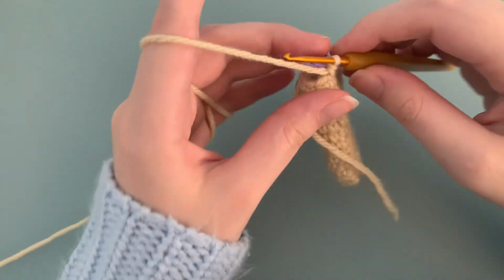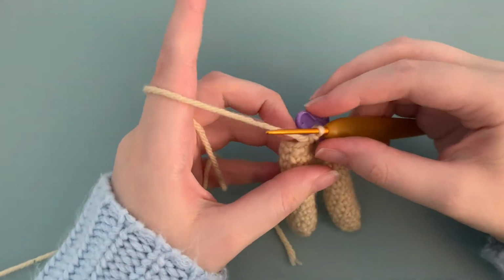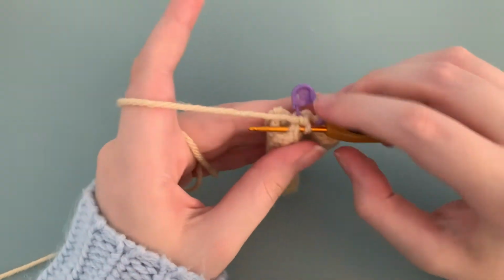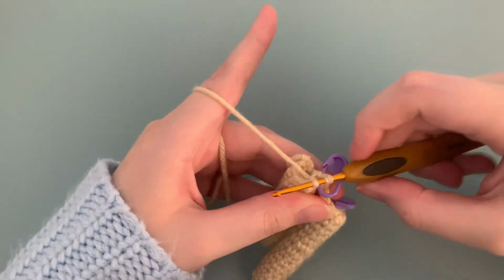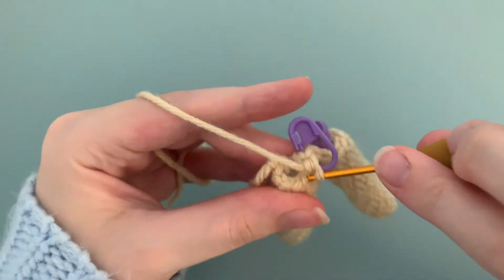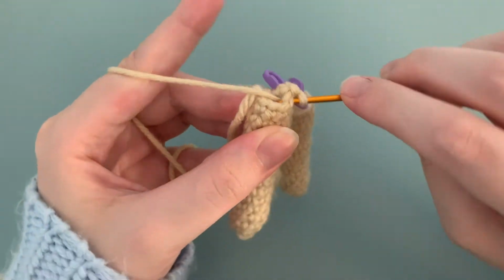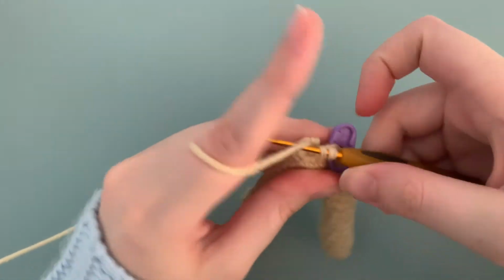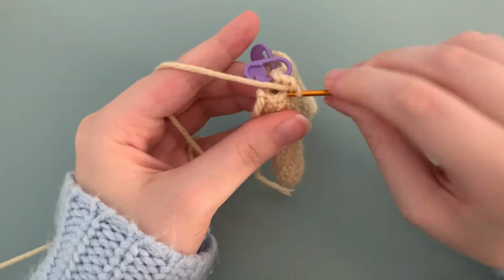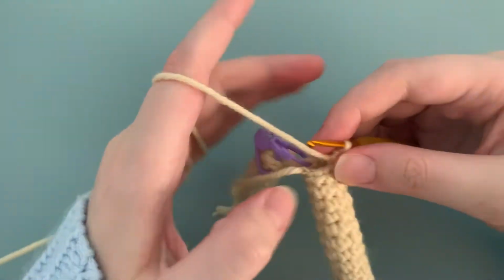Okay, so after we've done that, we're going to continue with making our single crochets. So I can see I have just gone under this one, so I'm going to go under the next stitch and I'm going to again continue with my single crochets like that. Okay, going into the next one here. Like that. Going into that one.